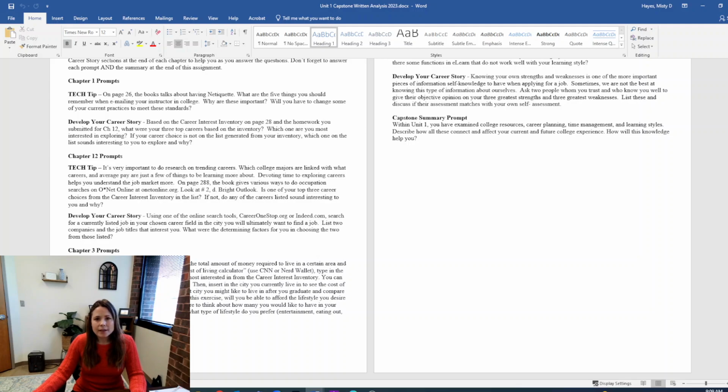You can also find median salaries on Google search for the type of state you want to live in. So let's say you do nursing. Nursing salary in Georgia. And it'll bring up nursing salary in California, in Florida. And it'll tell you what that median salary is. Think about the city in which you would like to live.